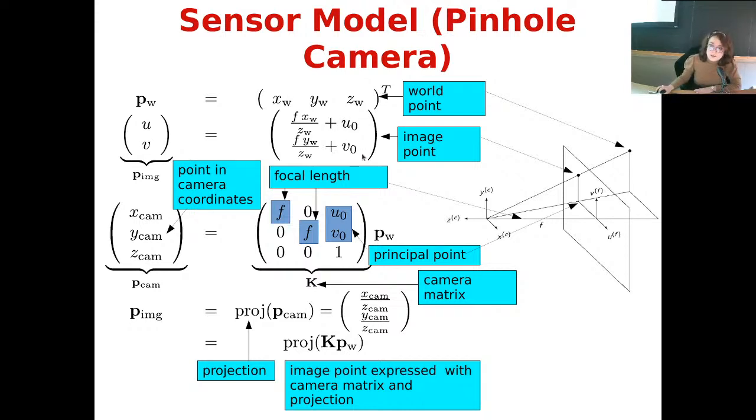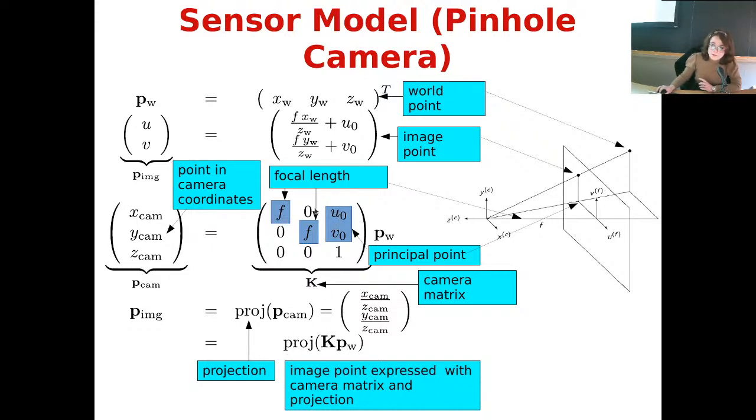Now, this transformation can be compactly rewritten if you isolate the camera matrix, which has this shape here, f and f in the first block, and then u0, v0 in the third column. And you apply a homogeneous division, a projection operator.